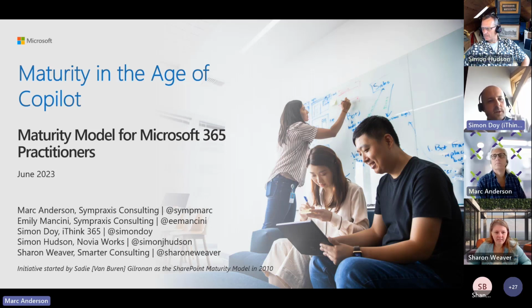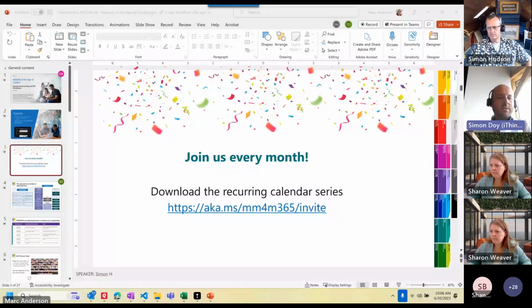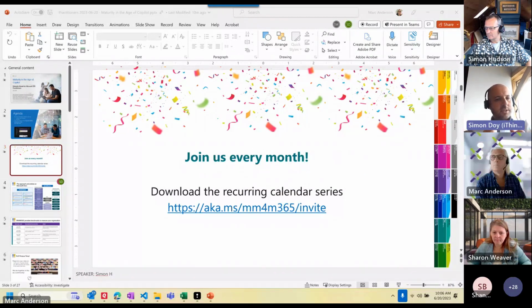In terms of the approach and the articles, the purpose of the maturity model for Microsoft 365 is to help organizations and help us and you talk to key decision makers about what the purpose of Microsoft 365 is. We've got common competencies which all businesses need to be able to do, and depending on the competency, there'll be some areas which your business will need to focus more than others.